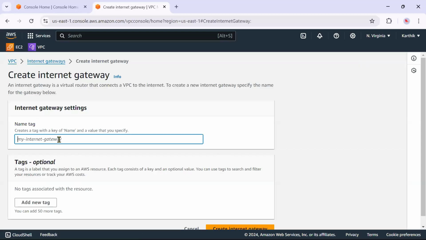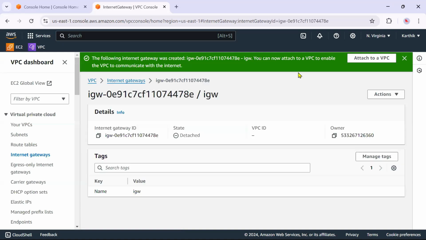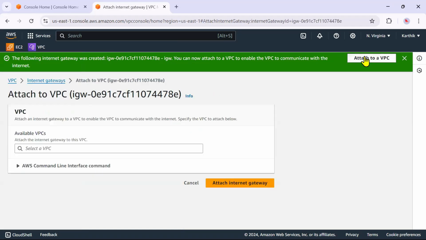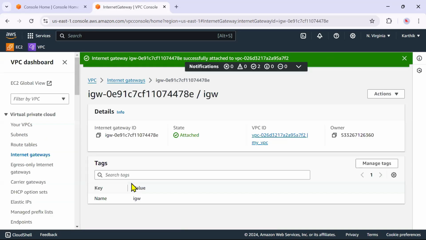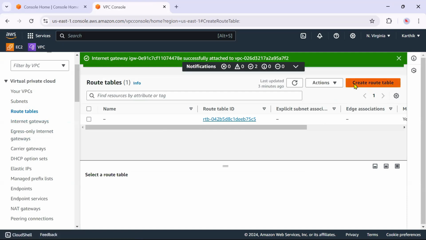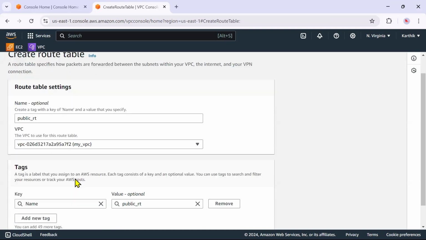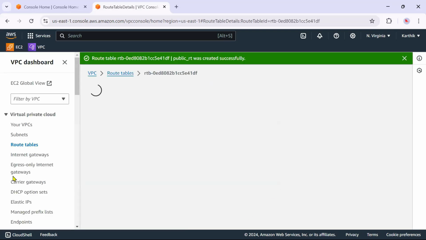Just create an internet gateway, IGW, and attach it to my VPC. I'm attaching it. Next, create a public routing table. Create public routing table, select the VPC and create routing table.